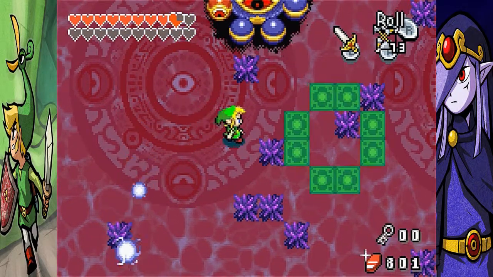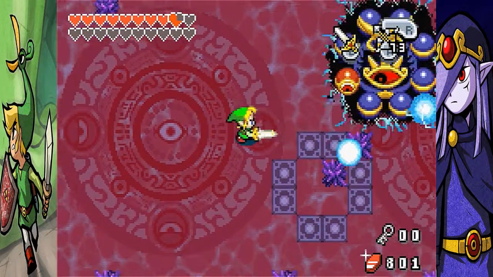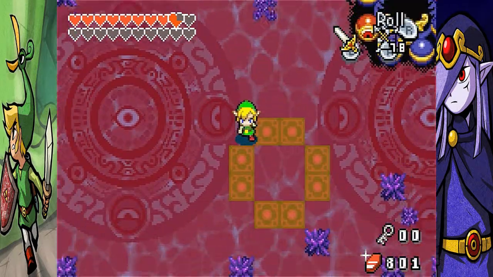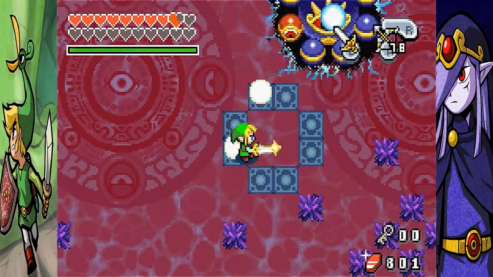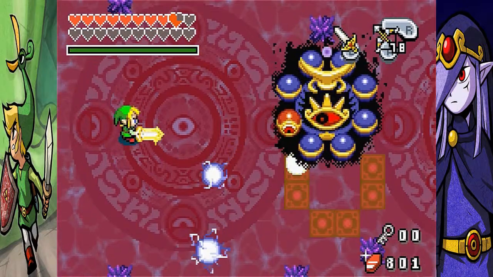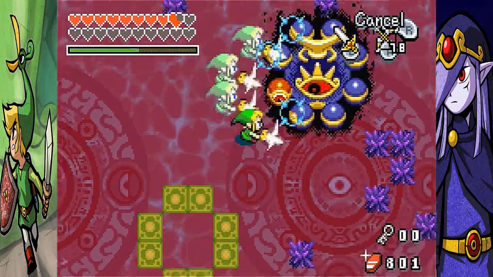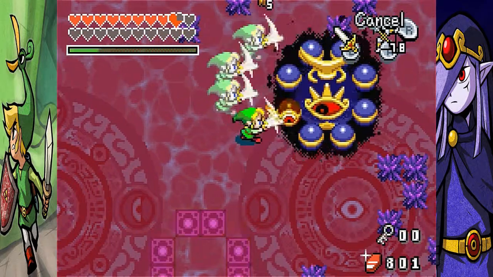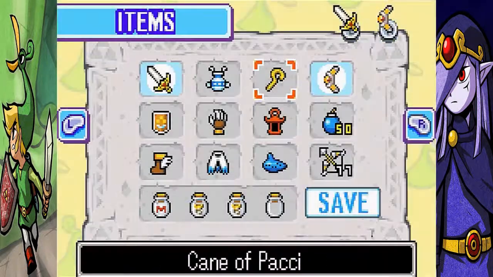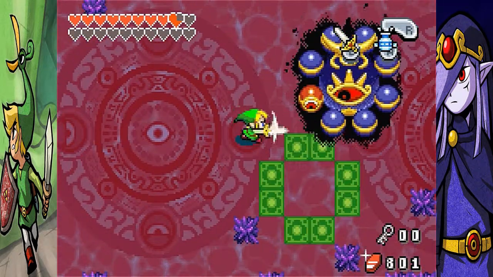If I remember correctly, this is how you do this. Maybe I'm crazy. You get rid of these things, you just kind of slash at them. How do you get rid of... I don't remember how to do this. I just remember another phase of this fight. Come on, stop shooting things at me. Is this how you have to do this? I don't remember how I'm supposed to do this now. Nope, that doesn't do anything. Suck it up. Crap, how do I do this again? I forget.